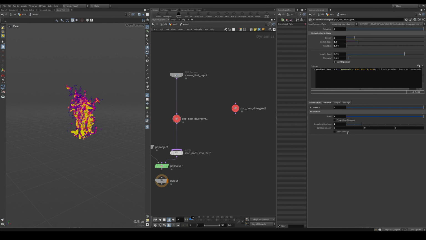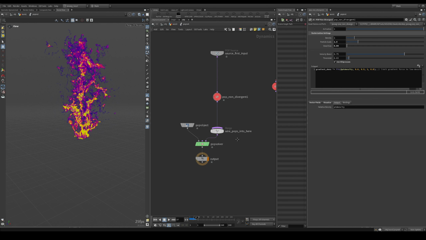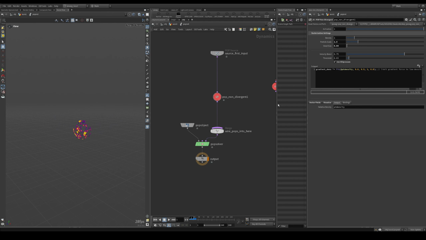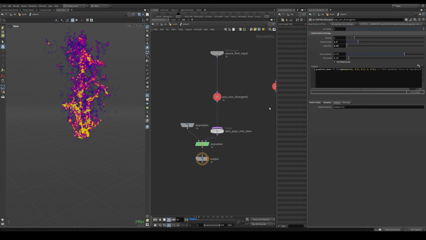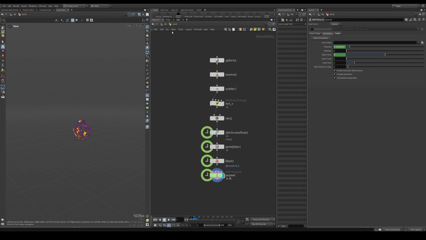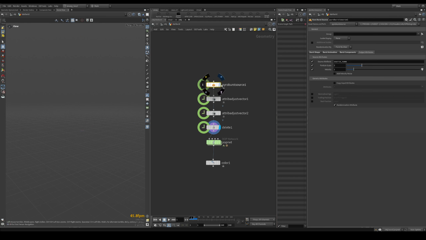We also have additional curl noise on it, and visualize is already there. The PT density will always be outputted. So we have PT density here. And I think that's pretty much it. The starburst effect is also out here, and the emitter is just a pyroburst source.